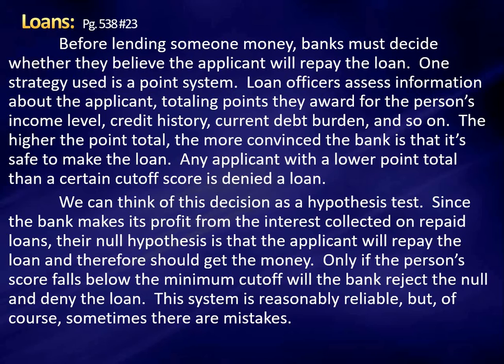All right, so for this problem, if you want to think about P as your point total, or P as the percentage of points that you have that are possible, the null hypothesis would be that you equal what they want you to have. And so if we're thinking in terms of context, the null hypothesis is going to be that you make good on your loan or you default on your loan. Good. They're not worried if you make good, if there's no change. The null hypothesis here is going to be that you make good on your loan. The alternative would be that you would, do you know what that term is? Default. The alternative is that you're going to default. That's what they're concerned about. They're concerned about defaulting. They're not concerned about the people who pay it off ahead of time.